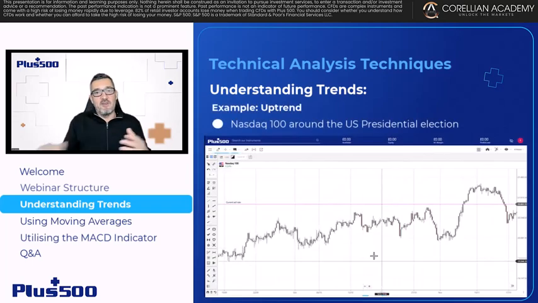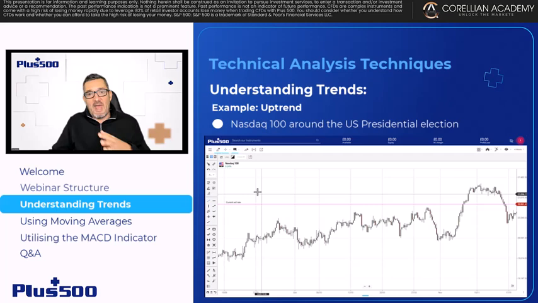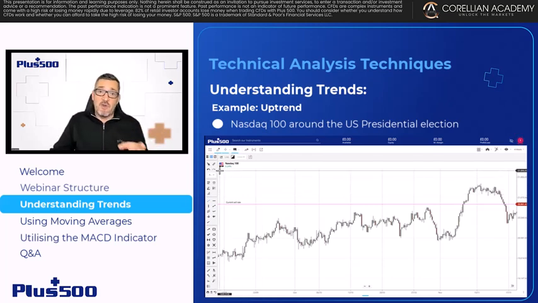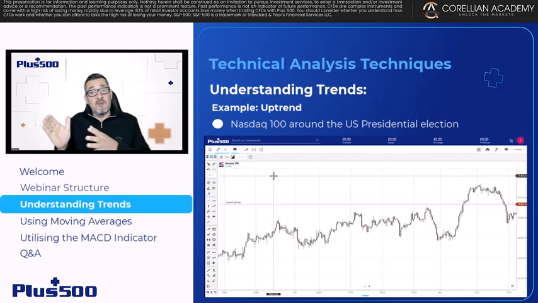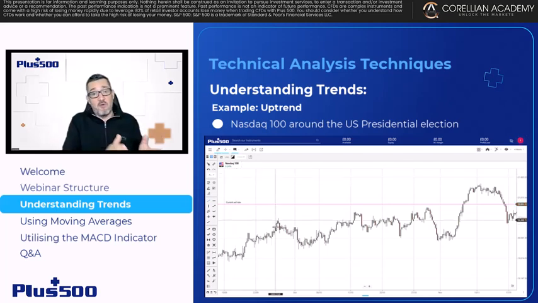Let's look at an uptrend in a real-world example and highlight how it could have helped to gauge directional risks over an important period, which was the recent US presidential election. On screen now is a 4-hourly chart of the NASDAQ 100 index between September the 17th and November the 14th, 2024. Over this period, sentiment was difficult to read because of the uncertainty attached to the outcome of the election and what this could mean for US equities.